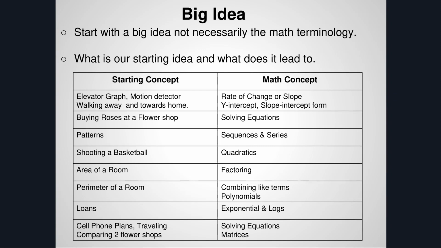And so up here are a couple different ideas that we've done in algebra, in geometry, in algebra 2. So for sequences and series, we introduce them with patterns and exponential growth and decay. For quadratics, we start talking about shooting a basketball. We have a video of them shooting a basketball and predicting, will they make the basket or will they not? And just talking about what the important parts are and how they affect making the shot.